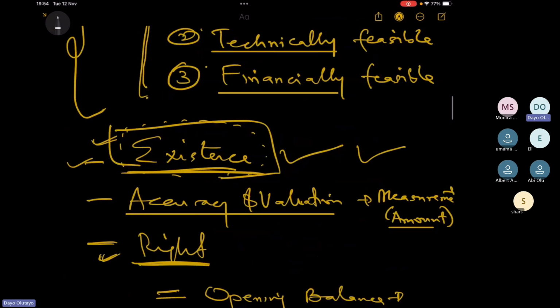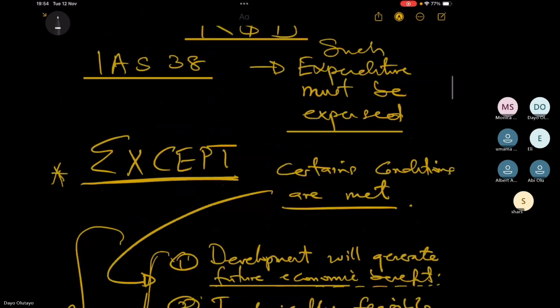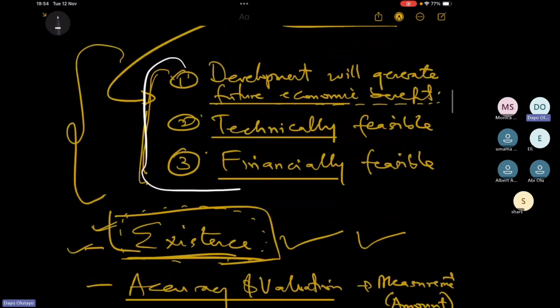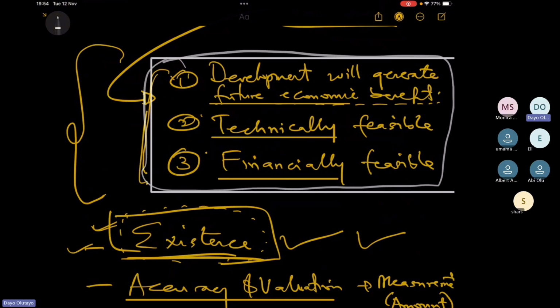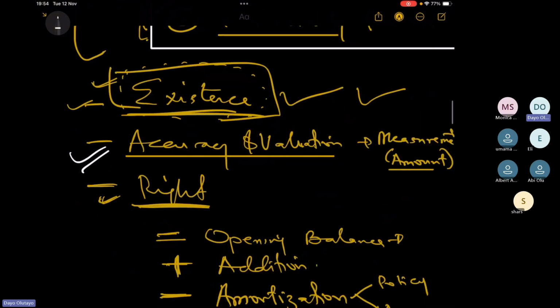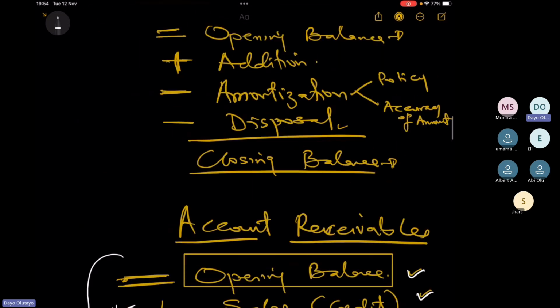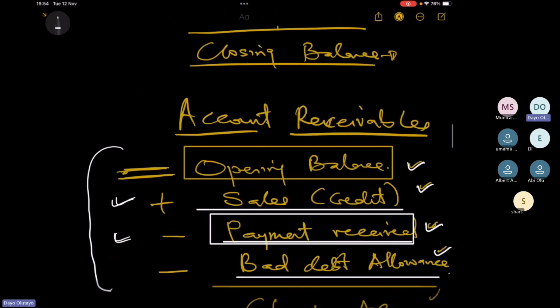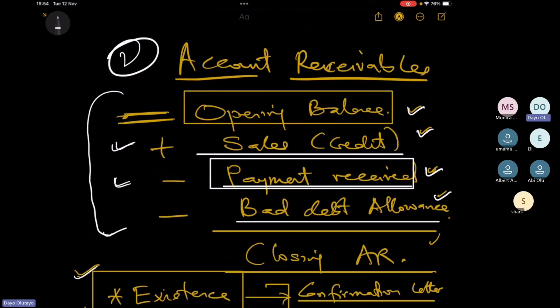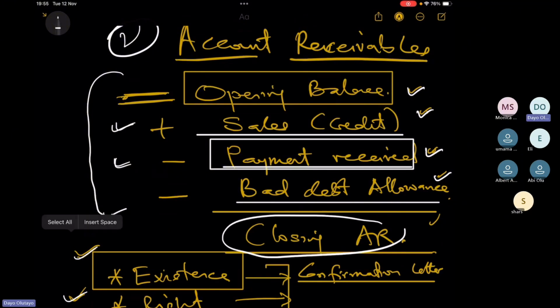And you can see where we're coming from. We've done R&D. We said these three conditions must be met before it can exist, which means your procedures must be testing each of them. And likewise you check for the accuracy, you check for the rights and amortizations and all of that. Account receivable is another one we looked at today. We said this is how we come about the account receivable balance. It's about opening plus sales minus payment minus allowance, and each of these items must be tested.